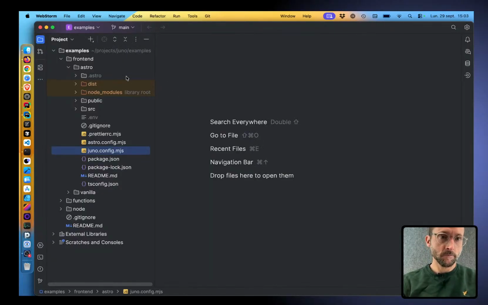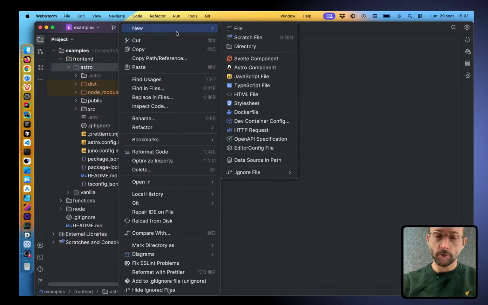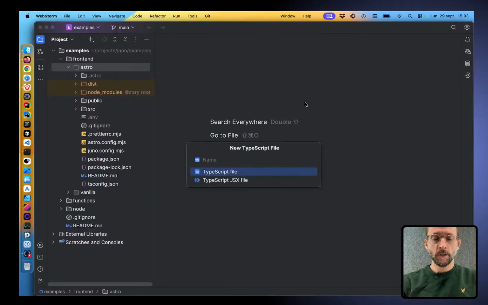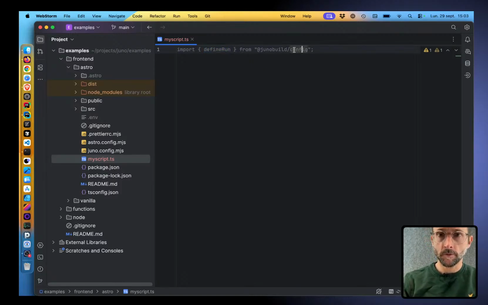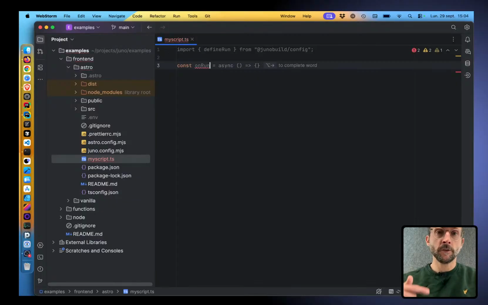And let's say I want to create a script to do something, and that something will just be a console log. I'm going to pick TypeScript here, and we're going to call it, I don't know, my script. In that script, the first thing I need is to import the new defineRun function that is exposed by config. So if you are using this, you also need to update config. I expose the function on run, and that's the one the CLI will search for, which gets declared by defineRun.